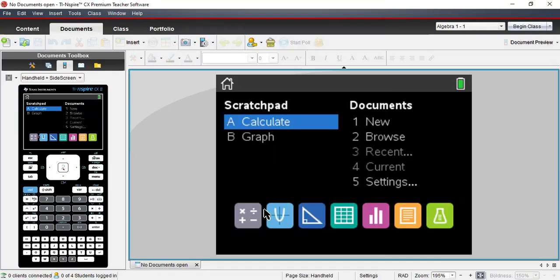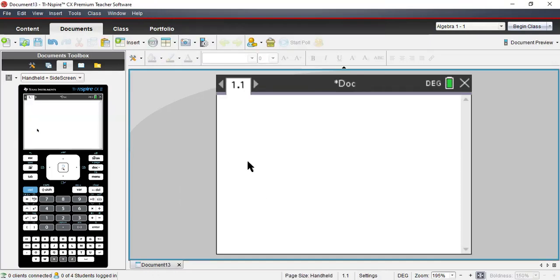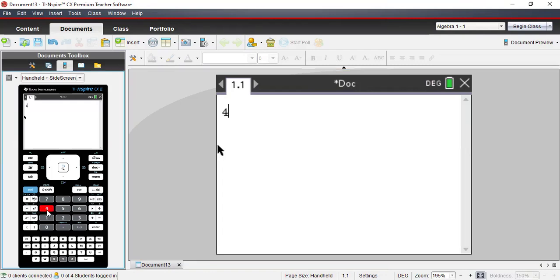All right, so let me do that. So go here. Now the first thing I gotta do is I gotta store a number for A. If I try to go graphing first, I'm gonna get an error message and it's gonna say, hey, do you want to use a slider? And I never want to use a slider. So you gotta store a number first. So I'm gonna store 4, and I'm going to store that into the letter A. Oops, that's not A. That's A. Press enter. Boom.